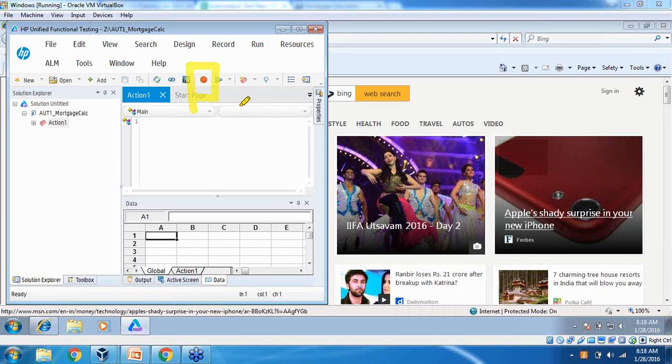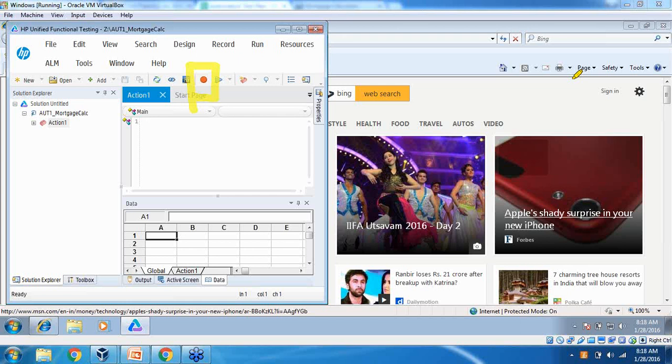So if you tell QTP you want to record right now, you can go to the toolbar and click this record button. Whatever I perform on this opened application, it will record each and everything.